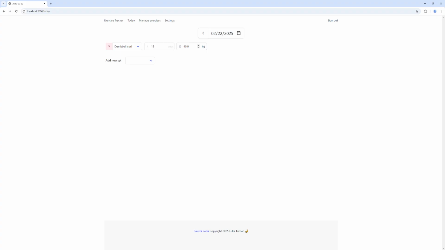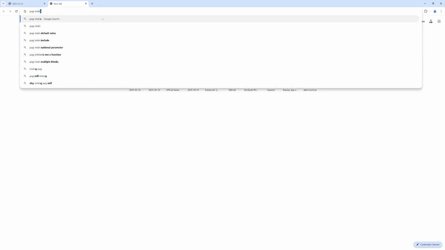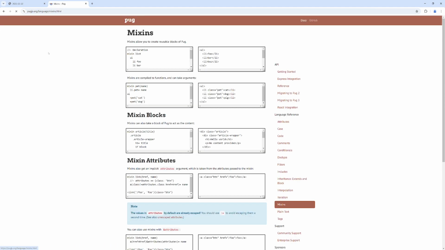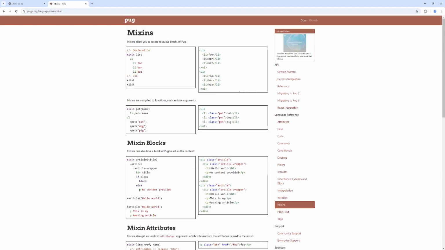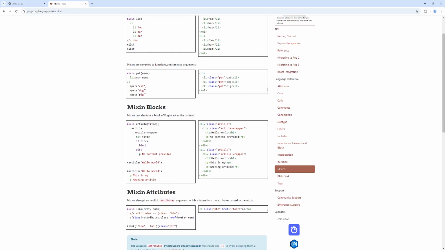But actually, there's another thing that I want to take a look at, and that's using pug mixins to kind of abstract away some of our Bulma styled components. And basically what a pug mixin is, it's sort of like a function in pug that allows you to build an abstraction around some little snippet of pug.